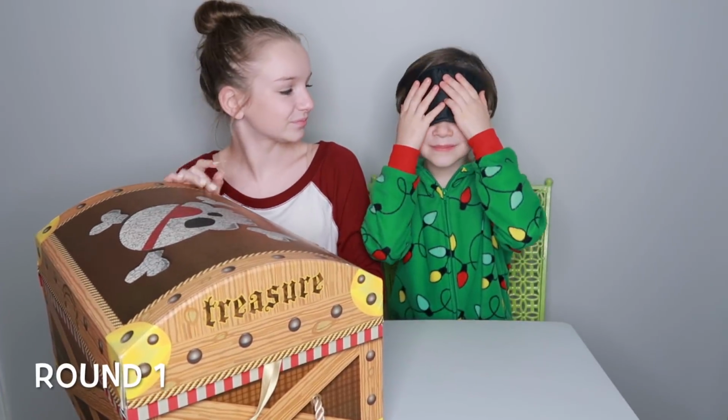Aiden, every squishy that I give you is going to be a food. Just remember that, because that's going to help you with all of these squishies. Well, I'm probably going to get it wrong. I don't know. You might get some right. You know my squishies pretty well. You play with them a lot with me. Yeah. So let's get on with this challenge. Round one. Put your blindfold on.